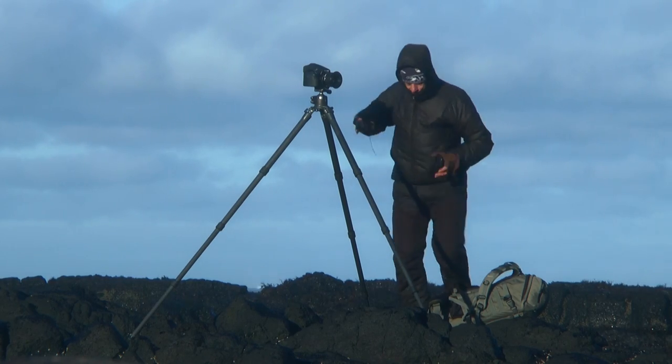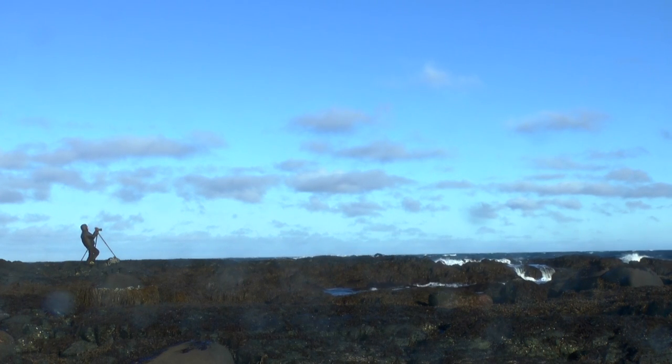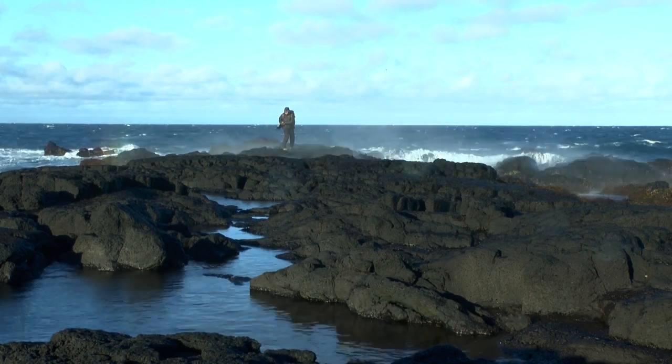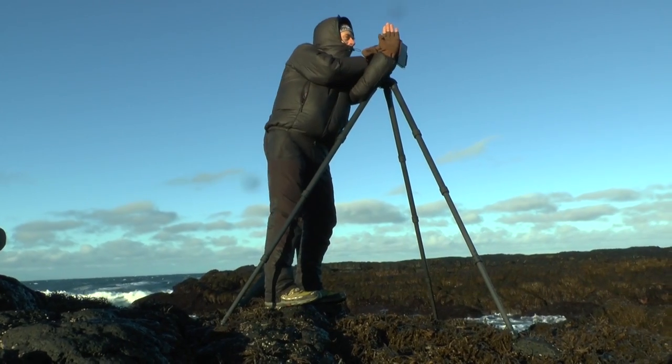I've just been shooting out on the end among huge boulders of basalt and dolerite and other types of volcanic rock, with huge waves pounding in — a great test for the IQ 260. There have been several occasions when big waves dumped huge amounts of seawater over me while I was standing with my tripod. The camera seems to have survived fine. It reminded me that there's no way I could have shot this on a technical camera, a view camera, a film camera, or even a technical view camera with this back on it — it's totally impractical. So this was a really nice opportunity to exploit the capabilities of a medium format DSLR.